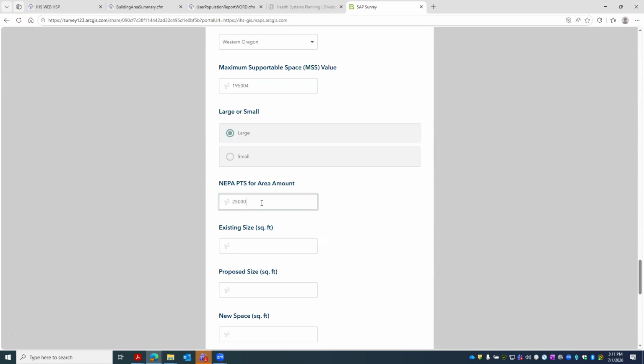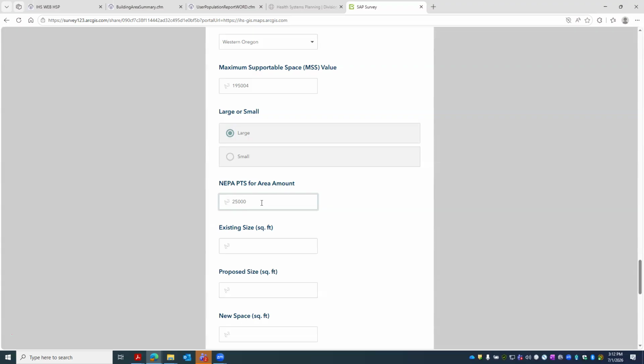One thing about NEPA, the area is responsible for completing NEPA, and the new information for this cycle is that the area must complete NEPA before IHS can disperse the funds to the tribe. So please make a note of that, and also make note that IHS is responsible for NEPA since it's a Title 1638 project. What that means is that we are responsible for paying, doing all the NEPA work, and also issuing the clearance before the tribe can access the funds and then do construction.